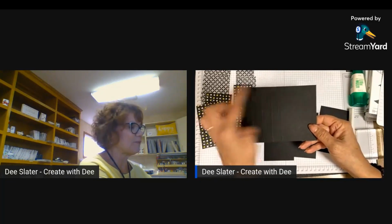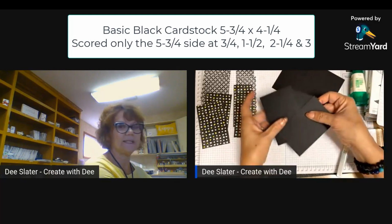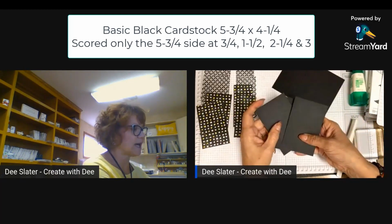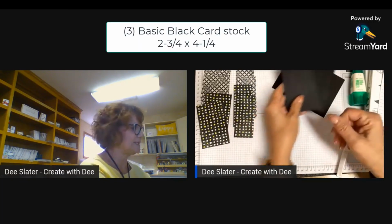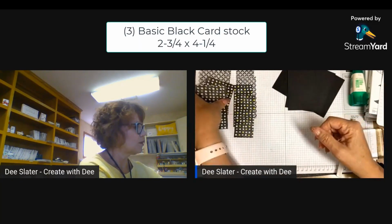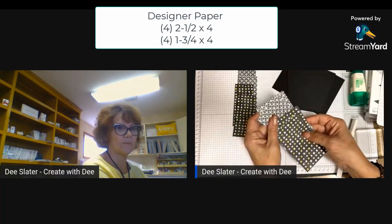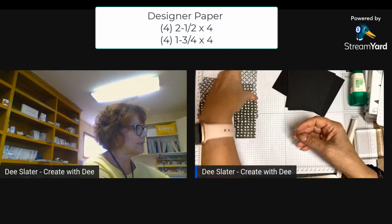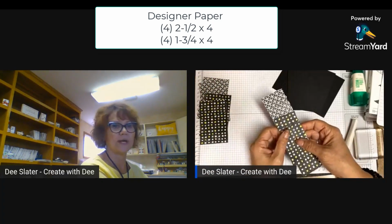Ahead of time, I told you that we were going to need a cardstock base, and that would be at 5 3/4 by 4 1/4. We needed 3 pieces of the same color cardstock at 2 3/4 by 4 1/4. So we need 3 of these. 4 designer series paper cut at 2 1/2 by 4, and 4 designer paper cut at 1 1/2 or 1 3/4 by 4 as well.